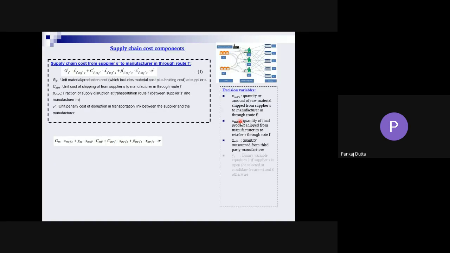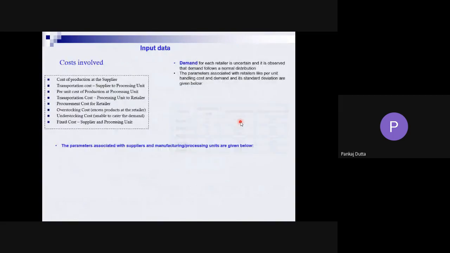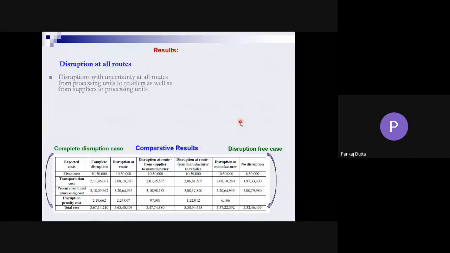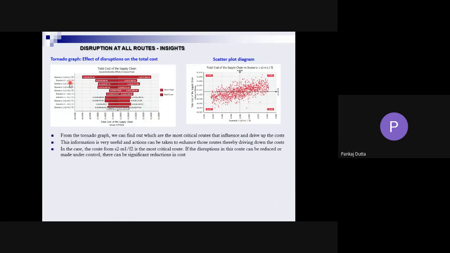Based on our analysis, we found which are the most disruptive routes that companies should concentrate on. And if you see here, S2M1 is the most disruptive route to the supply chain. So the company can check whether some seepage or pilferage is happening, or something wrong is happening on this road, maybe because of a construction issue, or deterioration of the road, etc. Or you can check whether the can is very old, what is happening on that route.